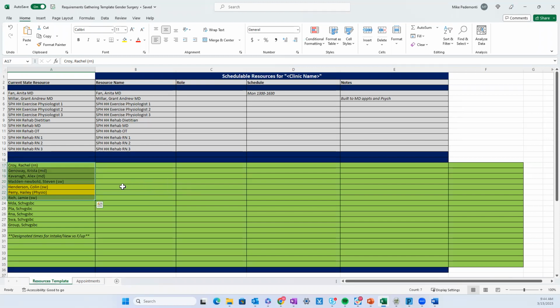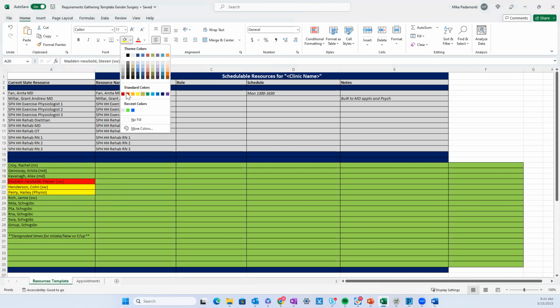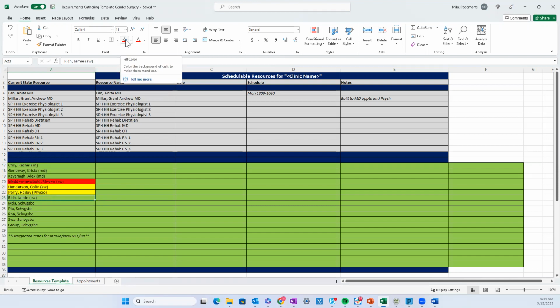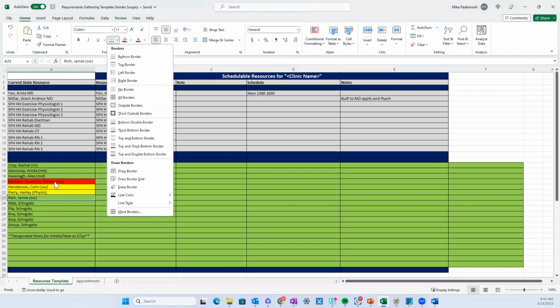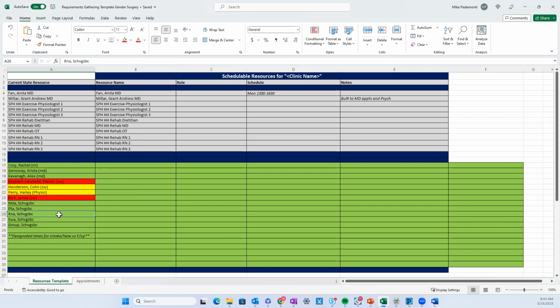Yes. Sorry. So Dr. Genovese, Dr. Kavanaugh, these are the two surgeons. I am not sure about Steve Madden Newbold. I don't think that's our social worker. Colin and Haley are our team, and Jamie, I'm not sure who that is. Okay. And then I think that would be the last one. That would be for the resident, right? For any upcoming resident, the MDA, SCH, VG, SBC, that one, yeah.